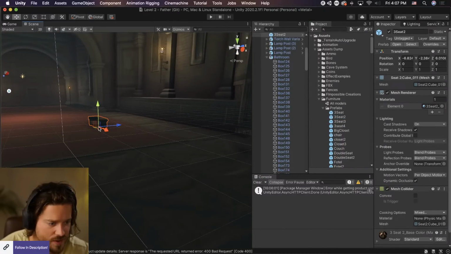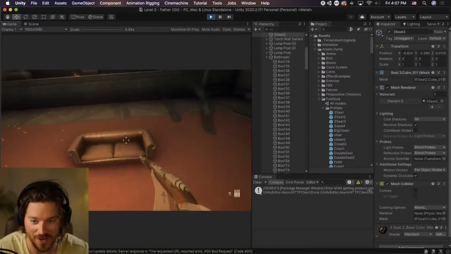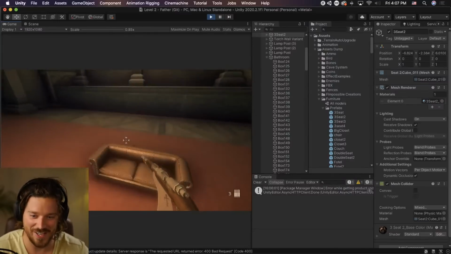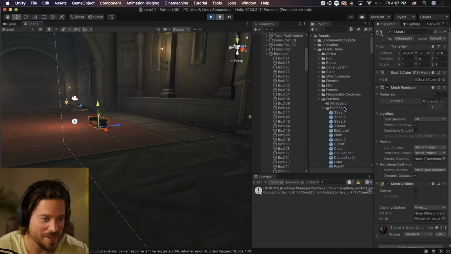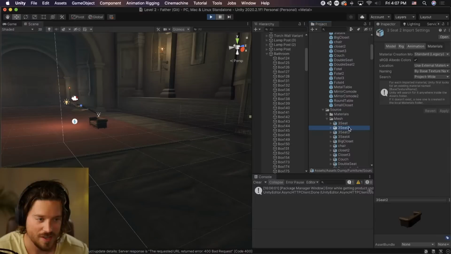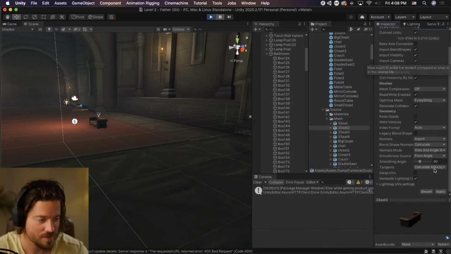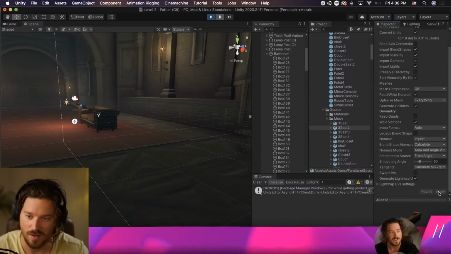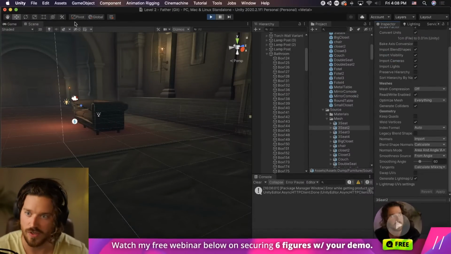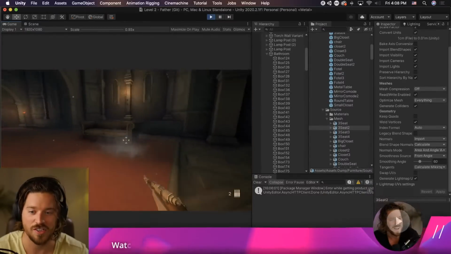Okay, so first off, I could tell you right now the models need to be much bigger, my goodness. So let's go ahead and stay in play mode here, but we're gonna go to the actual mesh here. There are all of our meshes. And let's see what we wanna make the scale factor set to. How about 1.5? Let's hit apply. Probably needs to be a little bit bigger. Could do 2. Let's try 2. Oh, that's a big boy couch.